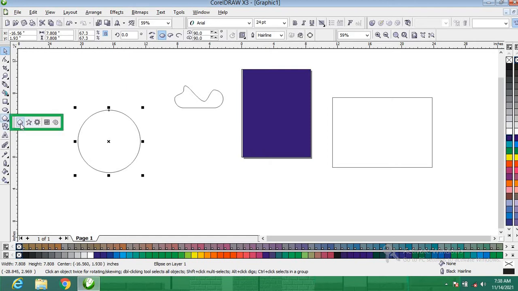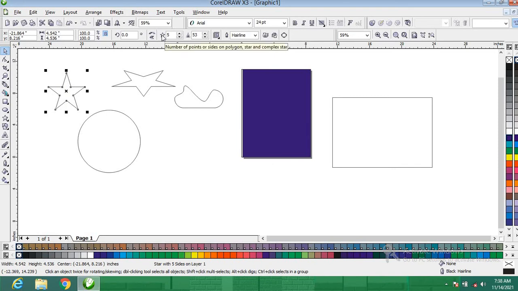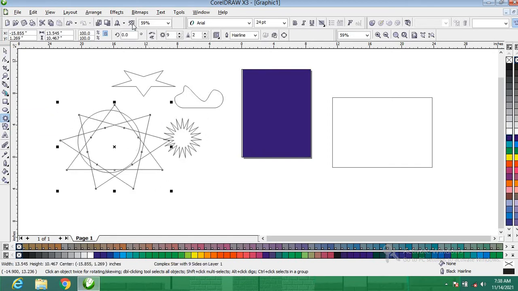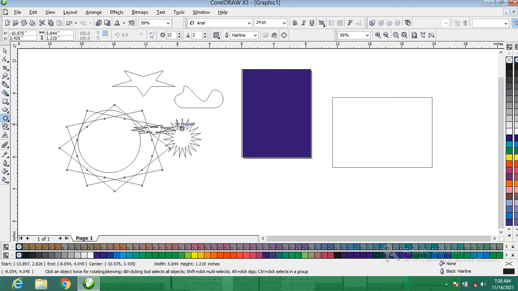Inside this Polygon tool, we have the star. You want to create a star, you come over to this. After bringing this, you come over to this. Release, and click on this star. You see the properties here. You want to add more points, you click on this: 6, 7, 8. Continue clicking till you get to your desired shape. That's it. Then here we have this compressed star. It's the same thing with that one, but this one is different. If you want to add 10, 11, 12, and so on.